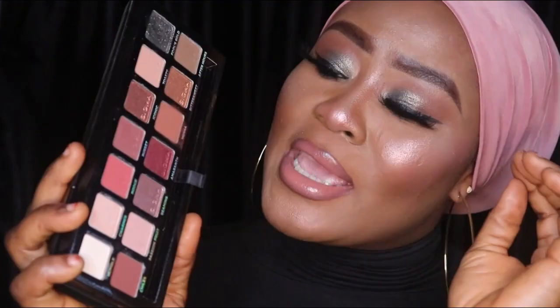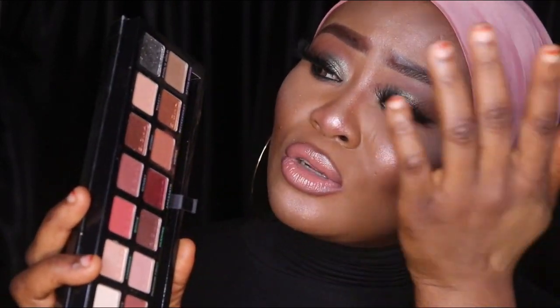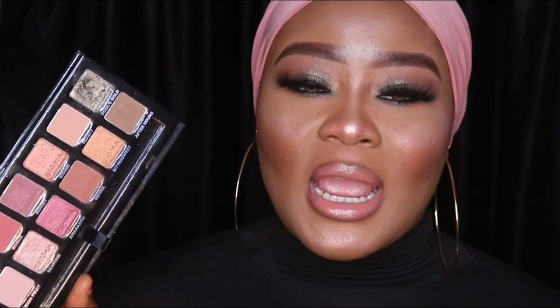So guys, now I'm ready to give my full thoughts on how I feel about this Warm Neutrals eyeshadow and also the lipstick I used. So overall, first, I really do love my look. I really did enjoy using this Sigma Beauty Warm Neutrals eyeshadow palette. I enjoyed using the mattes more and I feel all the mattes here will be the same as this Henna I used. And I also love this Fool's Gold. I wasn't expecting it to be like this. Like I said, it's a metallic with gold shimmer. I really do love it.